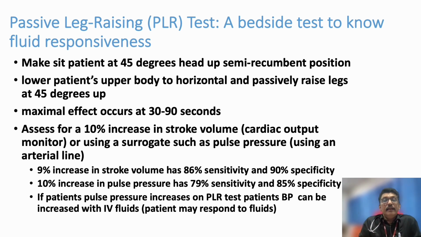If you have a central line or an arterial BP, all these things will add to your clinical judgment. Arterial BP will be one of the simplest things which can tell you whether BP is improving or not. But even otherwise, you can check the patient's BP on passively raising the leg. If there is a significant improvement in systolic BP, then that indicates the patient can receive more fluid.